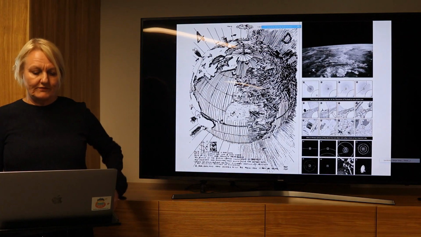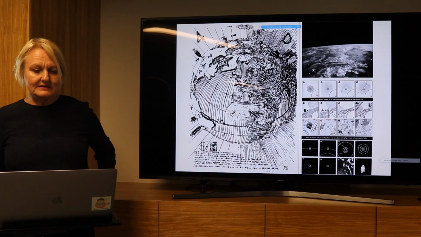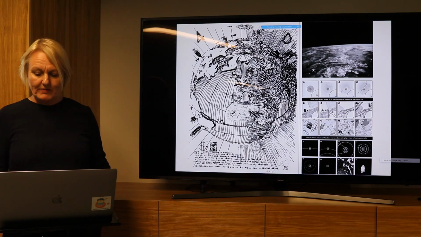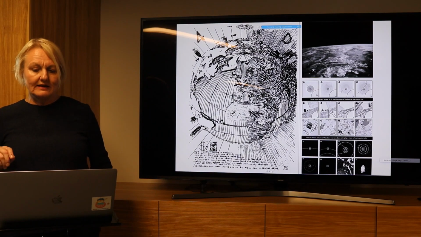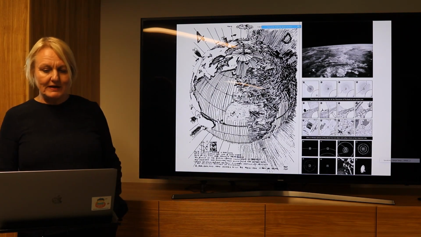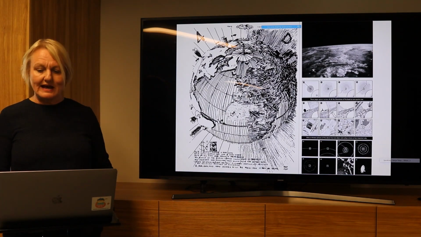The originator of much of what we're talking about here is Buckminster Fuller, and this is on the left his 1927 diagram, which he self-published in 28, for what he called then a 4D air, ocean, world town plan. And this is fundamentally what the Global Earth Observation System of Systems is trying to do today.